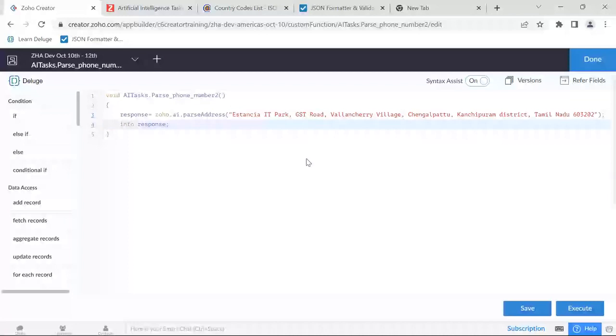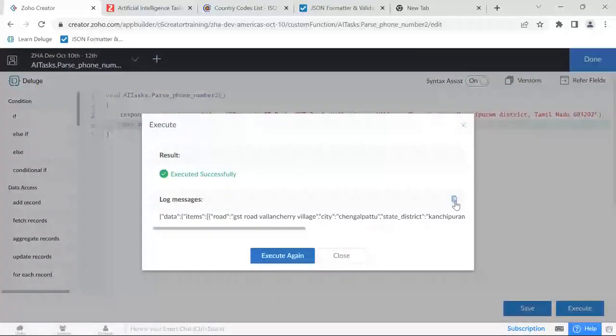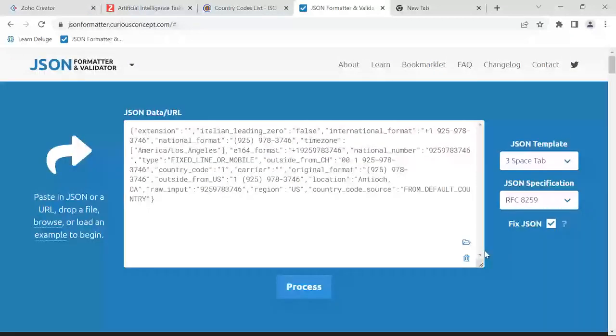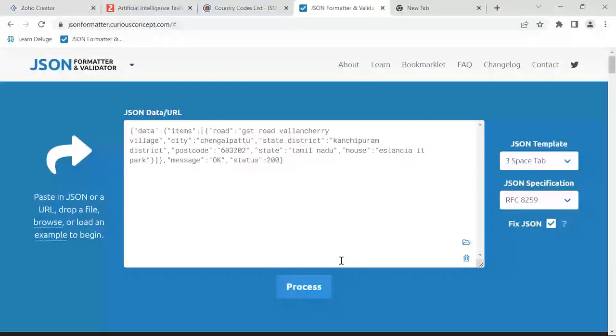So once I info the response, I save it and I try to execute it. Now let me copy it and paste it in the JSON formatter. Let me clear it out, paste it again.